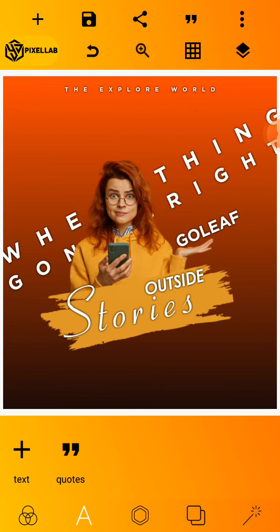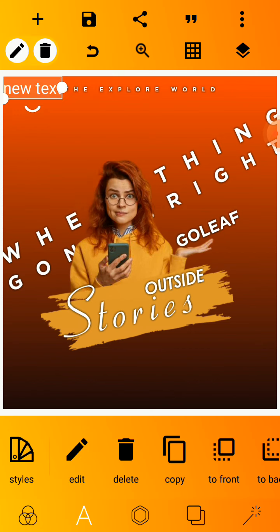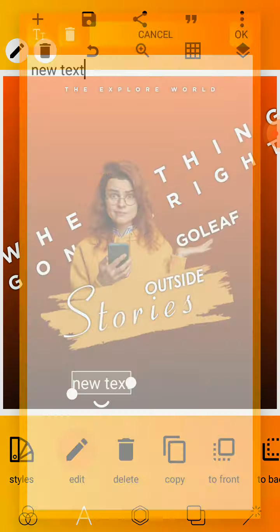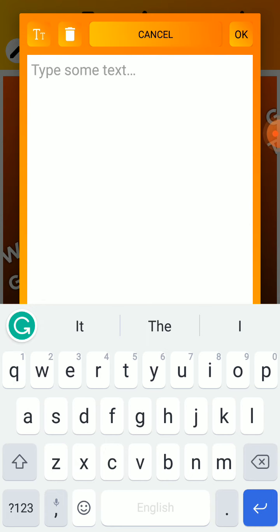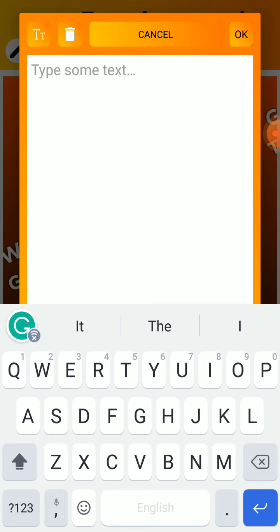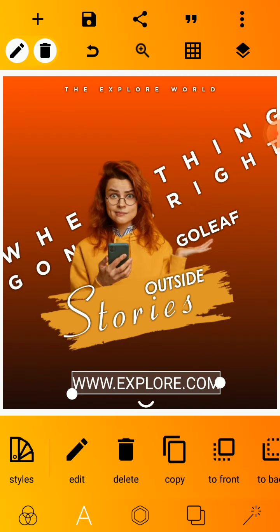All right, the next thing I want us to do now, I want us to bring in another text. We're almost done with the design now. The design is just done. Here now you type www.explorer.com. You okay it.